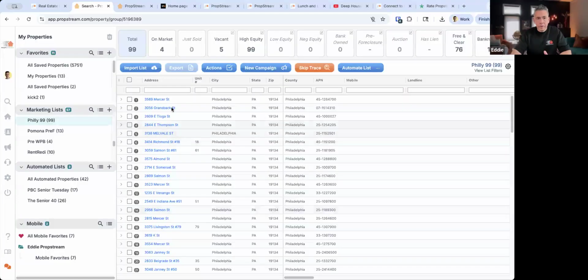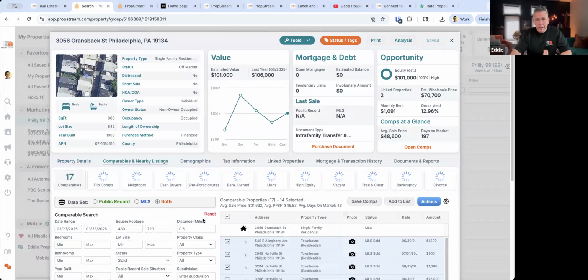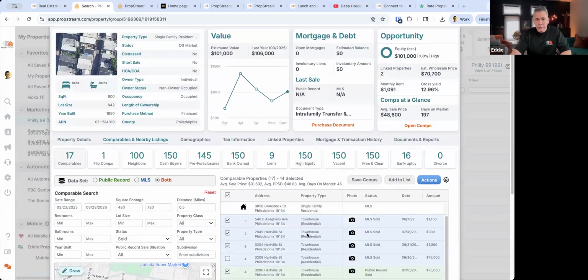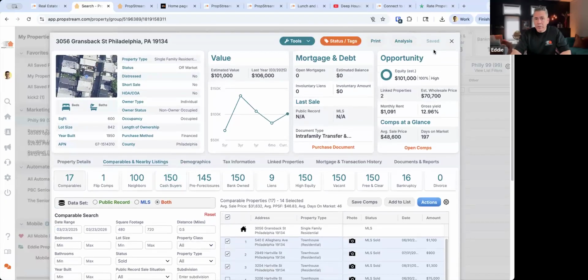And I don't know if you guys caught it, but let me just get back to the screen. It even gets more specific, because when I do this evaluation, this PDF that you just saw me generate, I can select the data set. I can just go public records if I wanted to. I can just go MLS if I want to, but you get access to both. Nine times out of 10, you probably want the most robust set of data, right? So you're going to want to incorporate both just to have all the information, but not necessarily. There might be times where you want one or the other. But that's a great point.